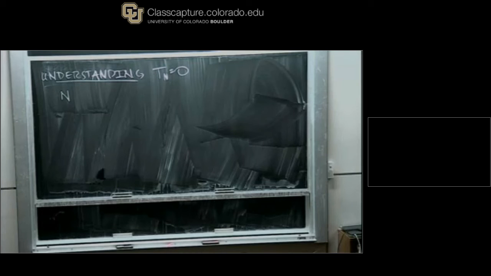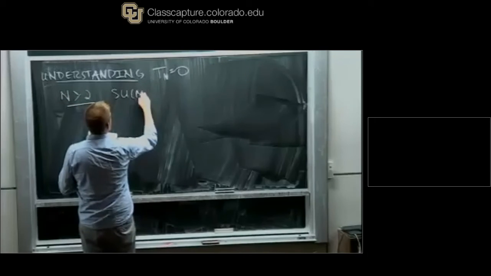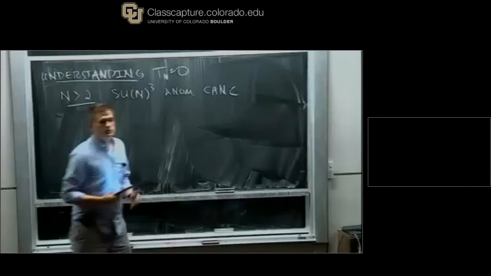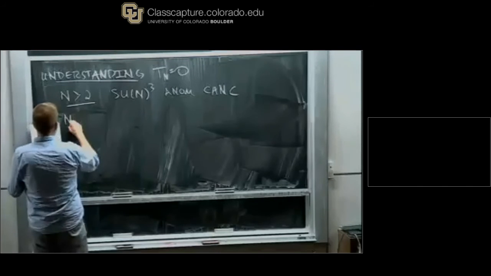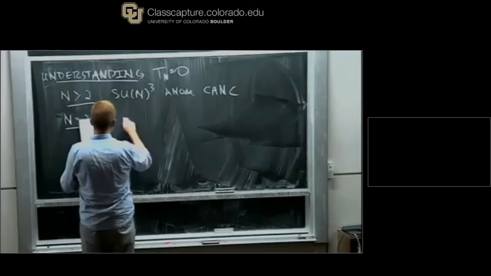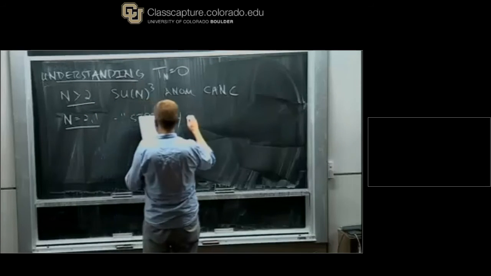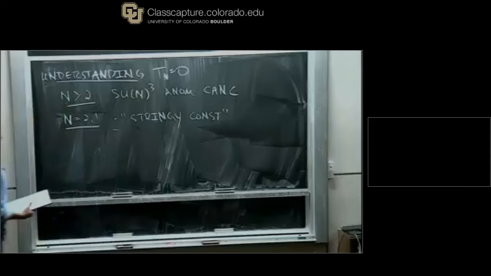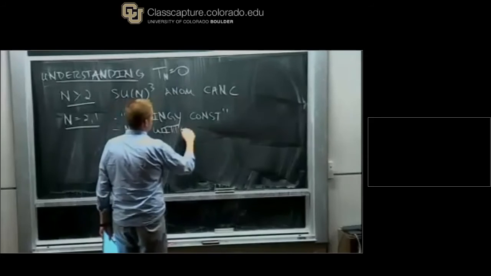The number of fundamentals minus the number of anti-fundamentals is 0. We know what that is. For n greater than 2, this is precisely cubic non-abelian anomaly cancellation. So string theory gives you low energy sectors that do not have cubic non-abelian anomalies, as you would hope. For n equals 2 or 1, these are, in a sense, stringy constraints, ones that at least aren't obvious from a low energy point of view. In particular, I always get this question when I'm talking to people about this. This is not the Witten anomaly. Who remembers what the Witten anomaly is?